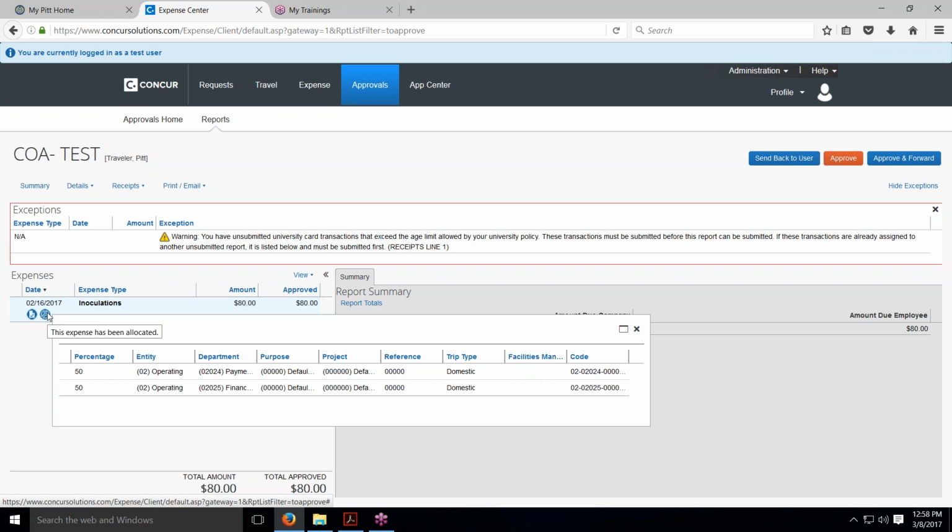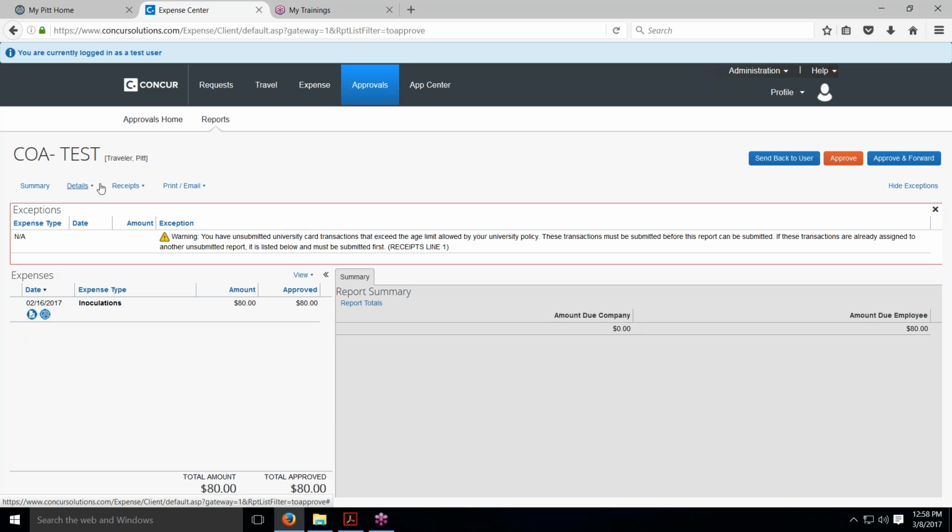If they charge to a department outside of their home department, then that expense report is going to get flagged for additional review. So in addition to going to the department approver, the home department, simultaneously it will also go to that other department. And the approver in that other department is referred to as a cost object approver.